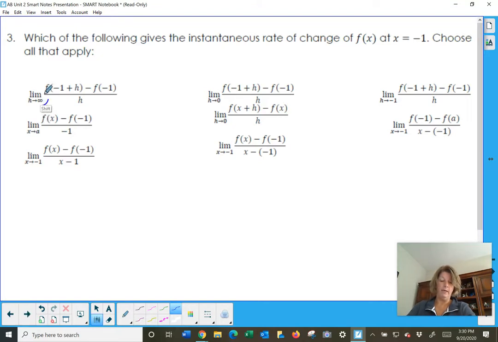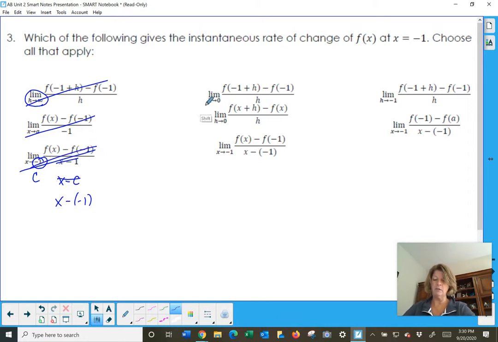I don't want h to be going to infinity. That would give me end behavior and help me find horizontal asymptotes. As x goes to a, no, that doesn't seem right. As x goes to negative 1, this has got some potential. It would be x minus c, and this is my c, isn't it? So this really should say x minus negative 1, so nope, not liking that.